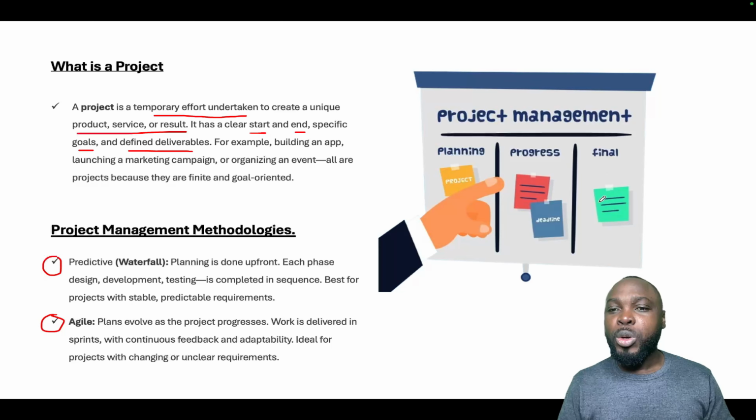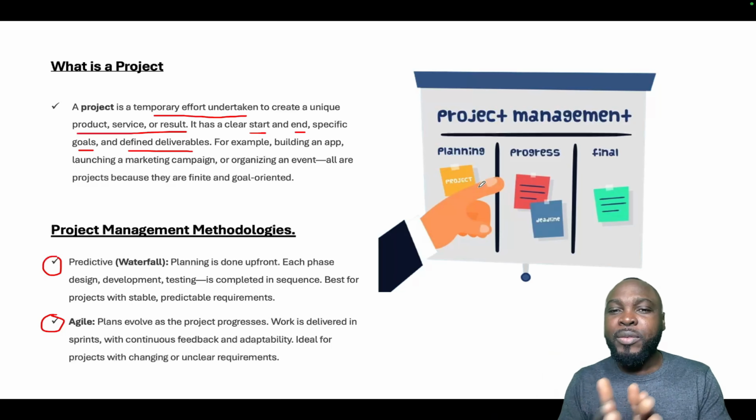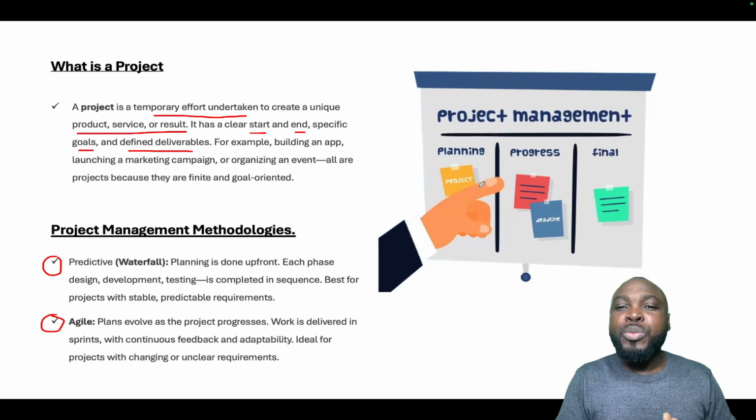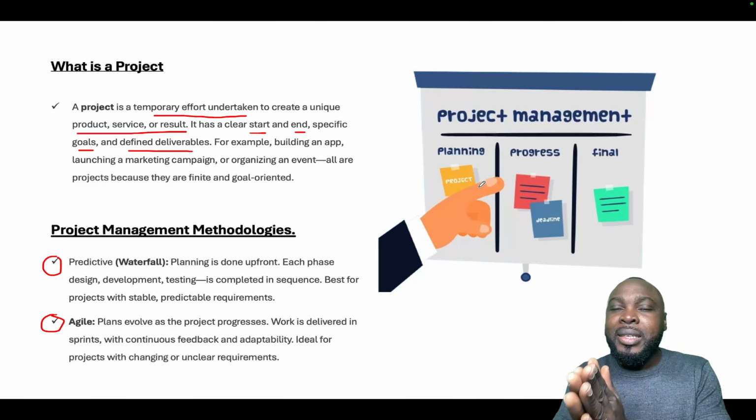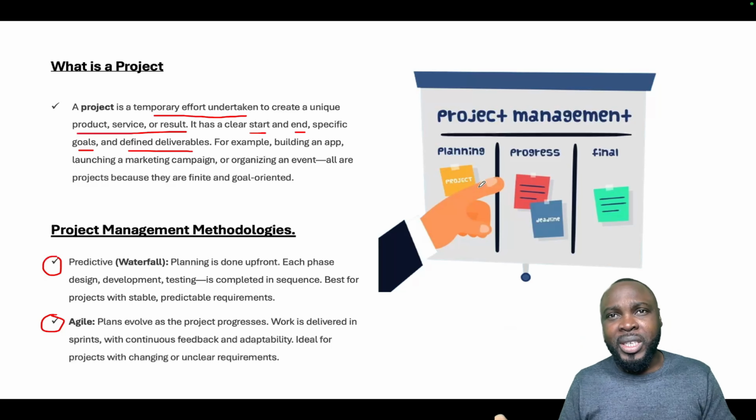So planning is done upfront, as we can see, and it is done in steps. We have to finish the planning phase, then we move to the execution phase, then we move to the monitoring and control phase, then we move to the closing phase.